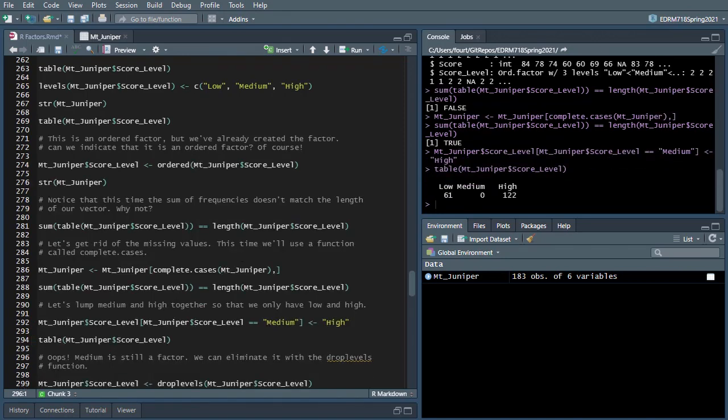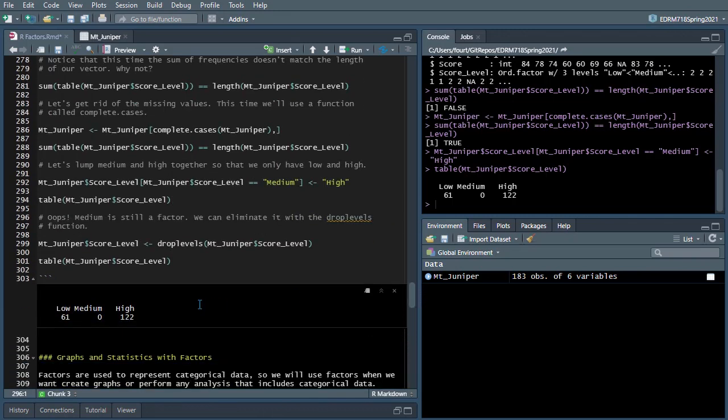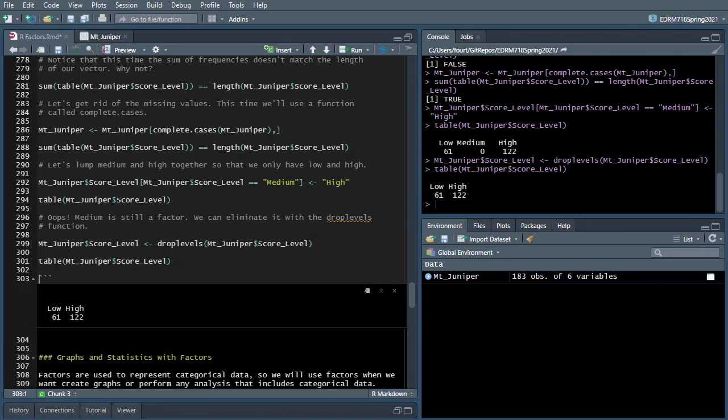Now that's fine, except medium is still a factor. We can eliminate that with the droplevels function. So Mount Juniper's score level, droplevels. It will only drop any levels that don't contain any data. That's more like it.